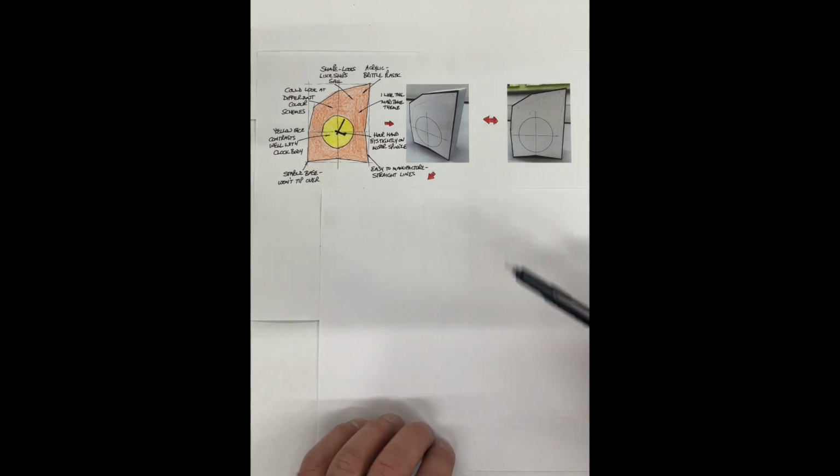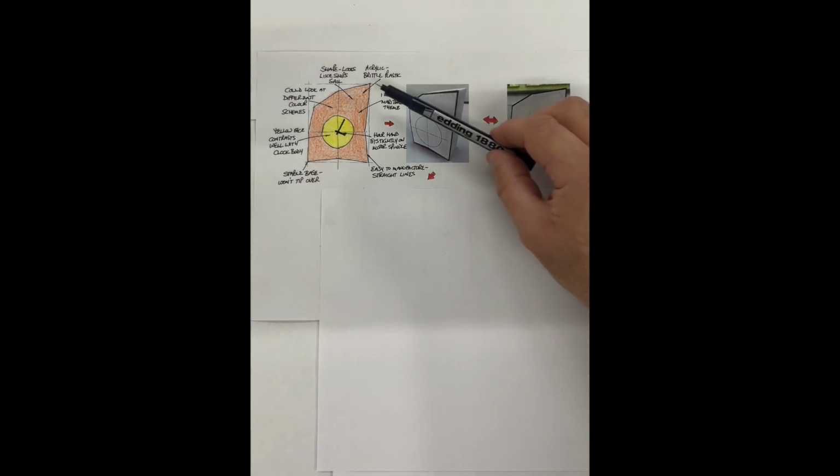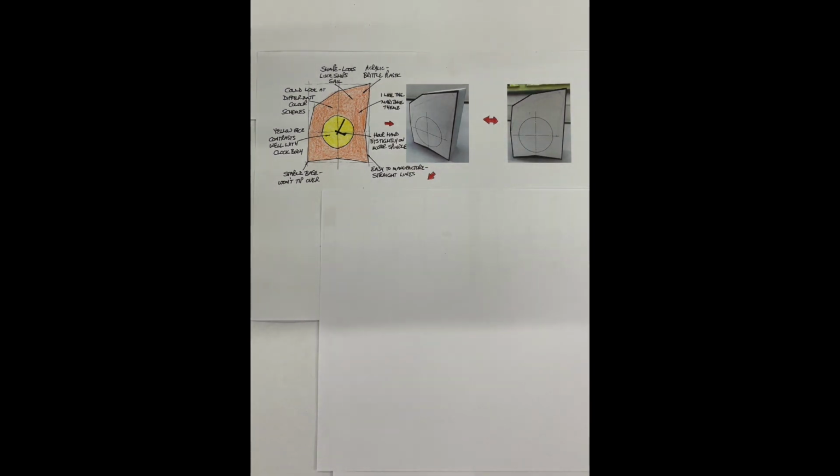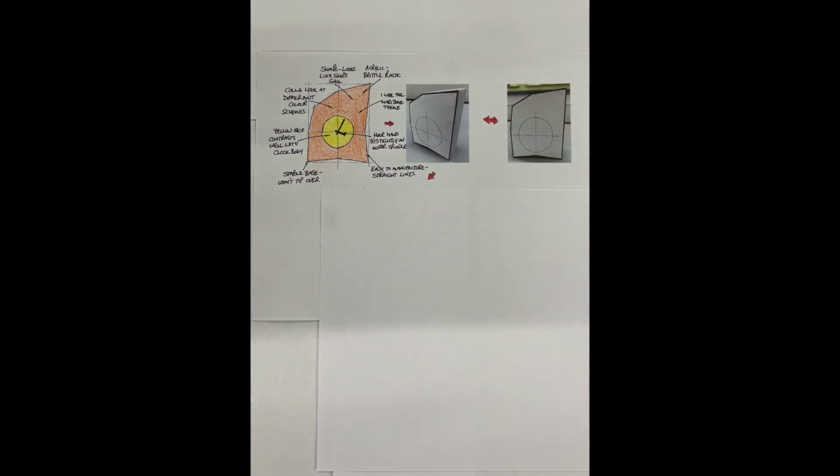So looking at my model, or looking at this 2D design concept, what could I change? And I'm going to show that here on both of these. Now remember, you make changes to improve maybe the aesthetics, the ease of manufacture, the safety aspects, and so on and so forth. And I've already got it sussed out in my mind that I've got a very sharp corner going on there. I think that this internal corner might be difficult to actually produce with great accuracy, and so on and so forth.